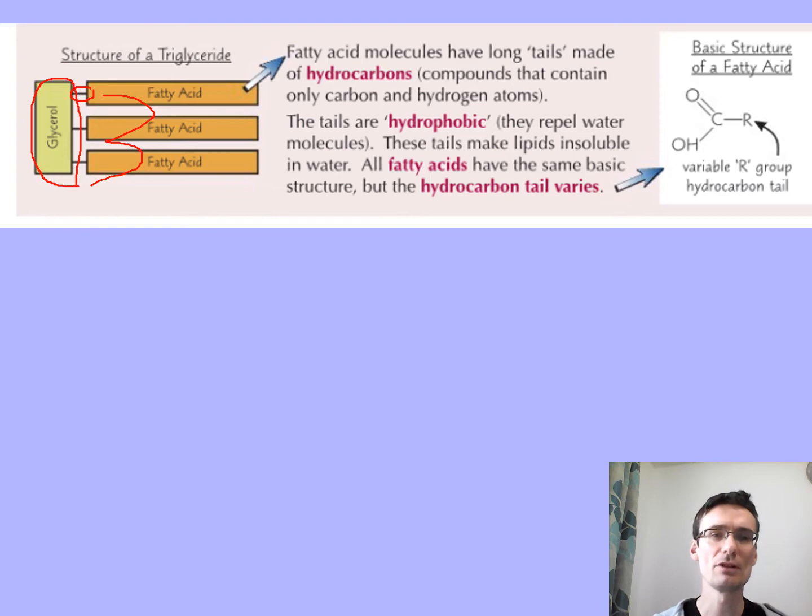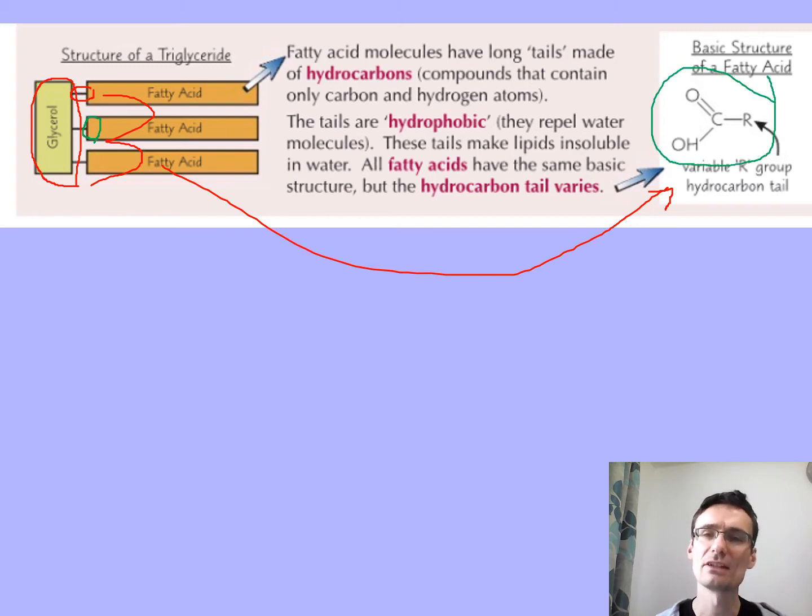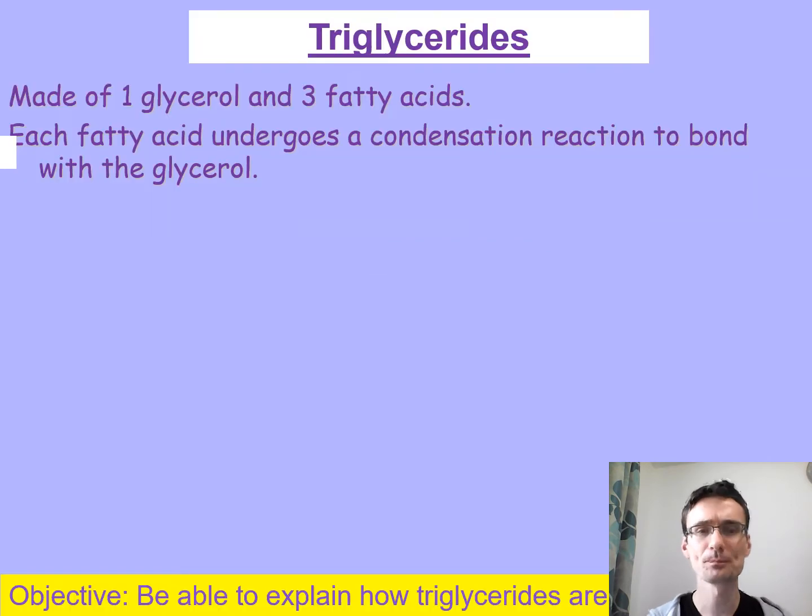We have a look at one of the fatty acid chains a bit closer up, what the basic structure of the fatty acid chain is. So at the end of the fatty acid chain, this bit here is what this molecule represents, and effectively there is a double bond O and an OH, it's a carboxyl group, and at the end of it there is an R group, and that is your chain of fatty acids, and that could be just a couple of carbons in length, it could be huge amounts of carbons in length.